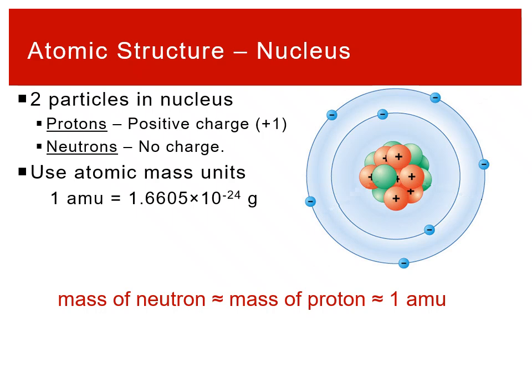And the mass of a proton is about the same as the mass of a neutron, and they're both about one atomic mass unit. We're not going to use grams here because it's not very useful. We're going to use these atomic mass units, and basically it's similar, not exactly the same, but it's similar to us just counting in a nucleus how many protons plus how many neutrons, because each of them is about 1 AMU.